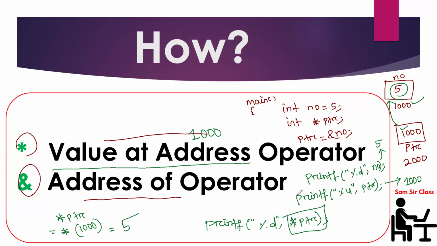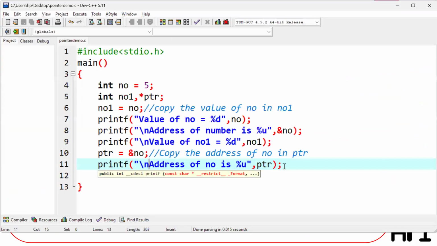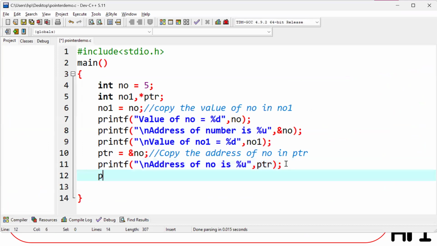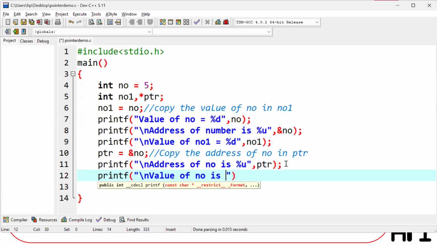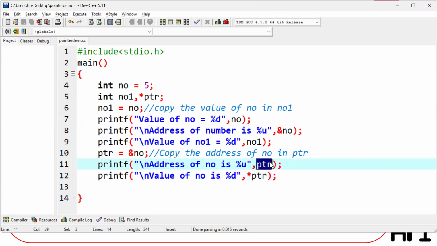Star means it will just print the value at a particular location which is specified. Okay. So if I write star ptr here, what will it print? The value of number. Let us check. If I write ptr, it will print the address of number.